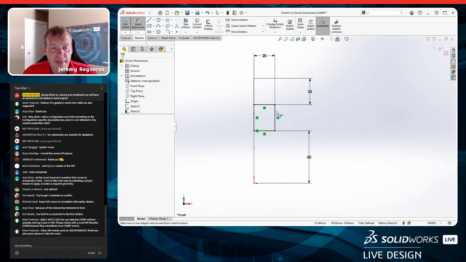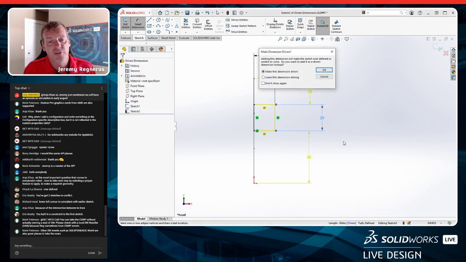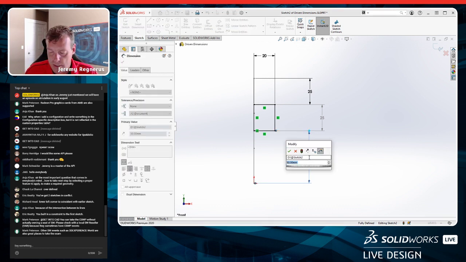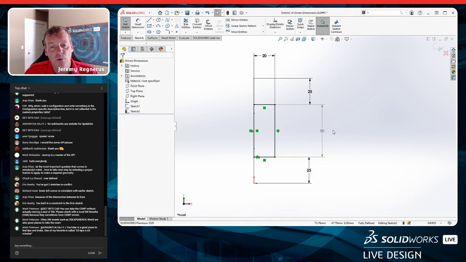Well, what you just saw, that dialog box, creating a driven dimension, you can absolutely always go in here and create a driven dimension, and you'll notice its color is different. It's a light gray color as opposed to the bold black color there. That means that if these change, notice that value always updates to reflect the length of that line right there. So just a little tip there on accidentally over-defining sketch entities by selecting things that fall underneath those.